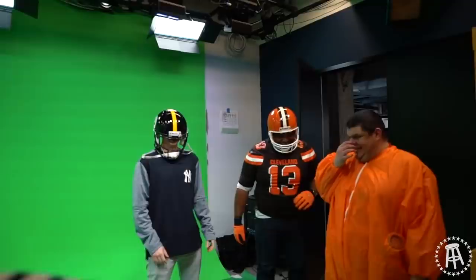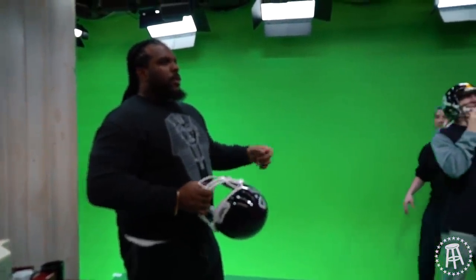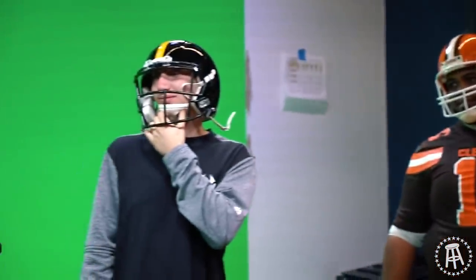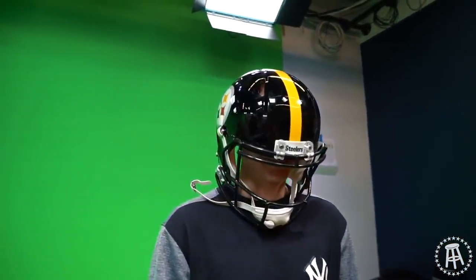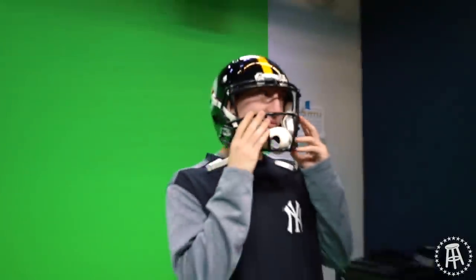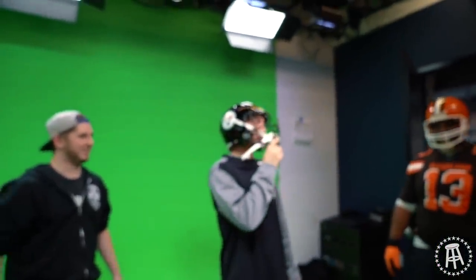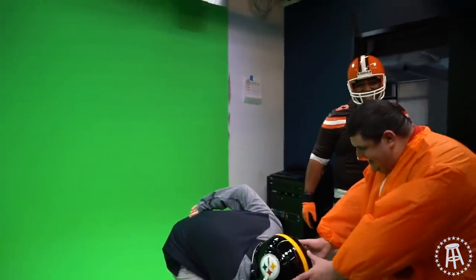It's a little bigger on me than it was on Willie. Should we switch helmets? This is gonna fit Tommy. I think it's funny with Tom like this. Can you fit in the helmet? Also, if you're getting it ripped off, it's easier to rip it off. Yeah, that's what I'm thinking too. We're not actually gonna give Tommy a concussion. Do I look intimidated? It looks like a Make-A-Wish person. That's what I said.